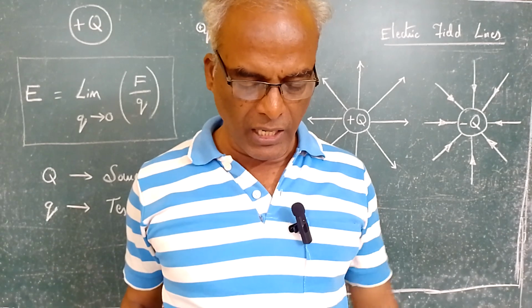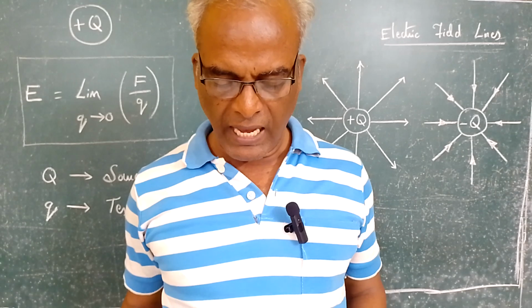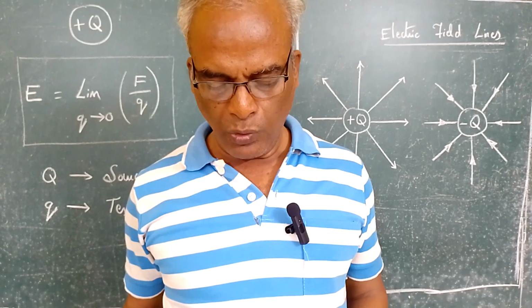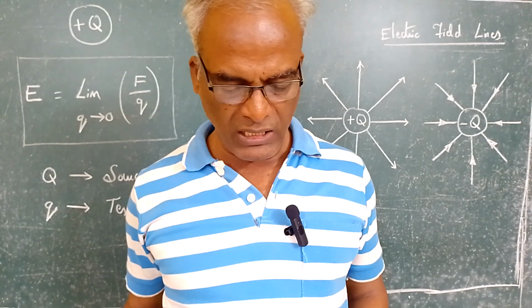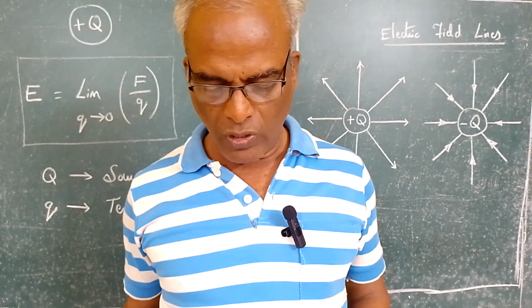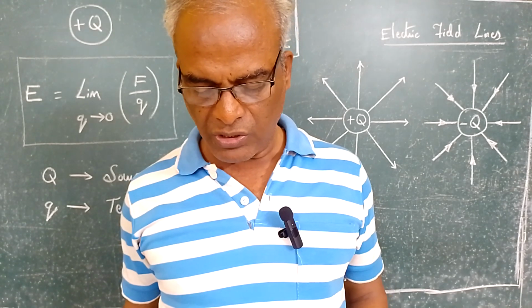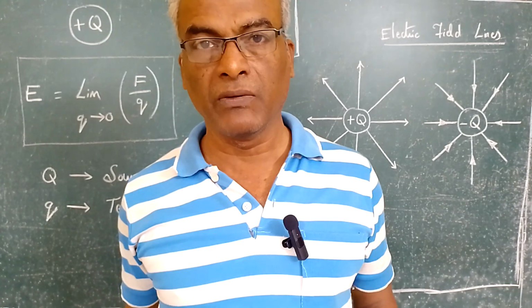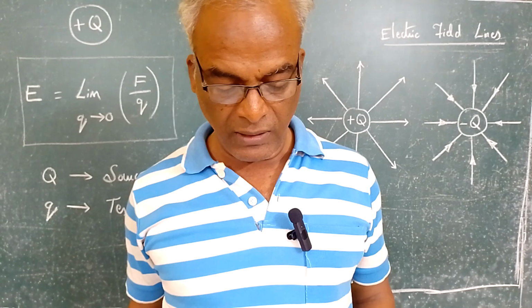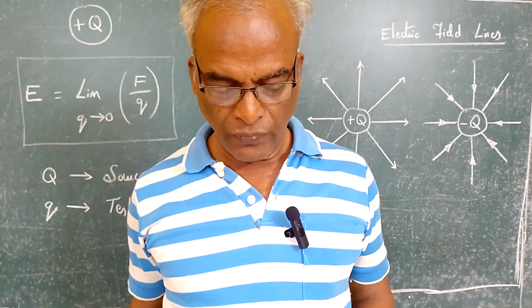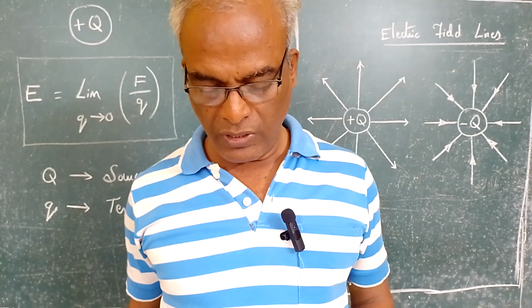The electric field E due to any point charge near it is defined as E is equal to limit Q tends to 0 F by Q, where Q is the test charge and F is the force acting on it. What is the physical significance of limit Q tends to 0 in this expression? This is the first part of the question. The second part of the question is, draw the electric lines of point charge Q when Q is greater than 0 and Q is less than 0.